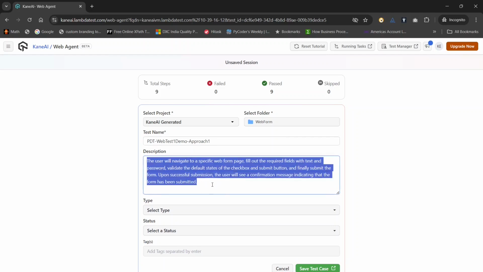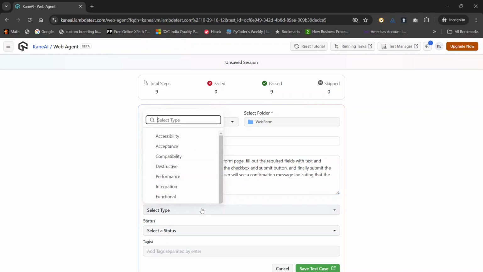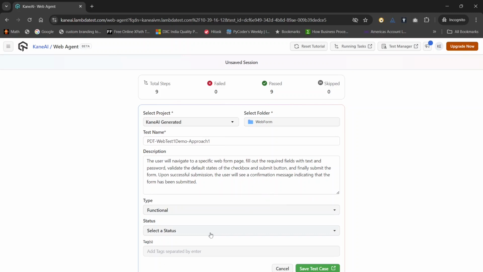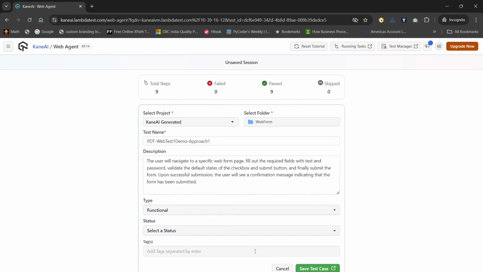And if you want, you can change the description and the type. Suppose you're creating a functional test, that's why I'm marking it as functional. Okay. And they have given different types, and based on our requirement, we can categorize the test type and status. Initially, since we have started, so put it in draft.